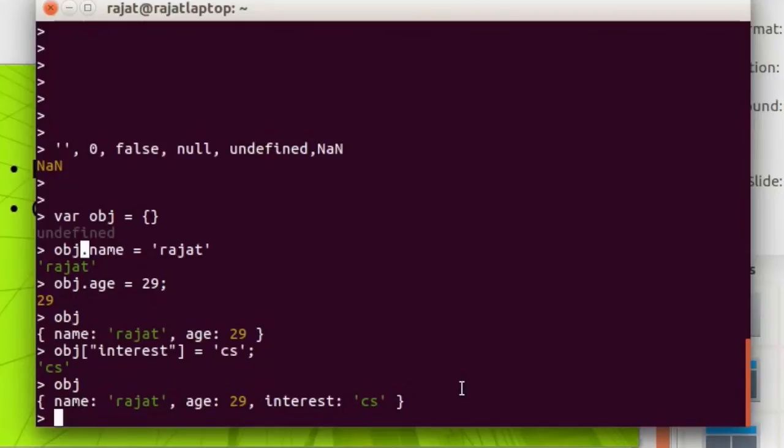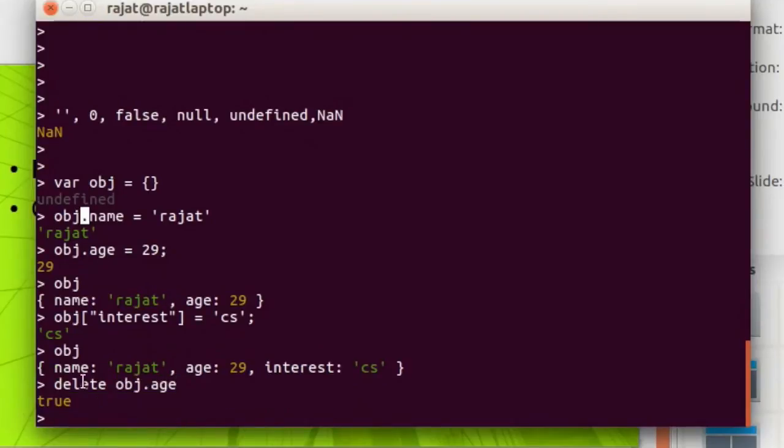So this is the current state of this object. Now we can delete the property of any object as well. If we want to delete this age property, we will delete it using delete obj.age, and if the operation is successful, it will tell you that the property has been deleted, using true as feedback.